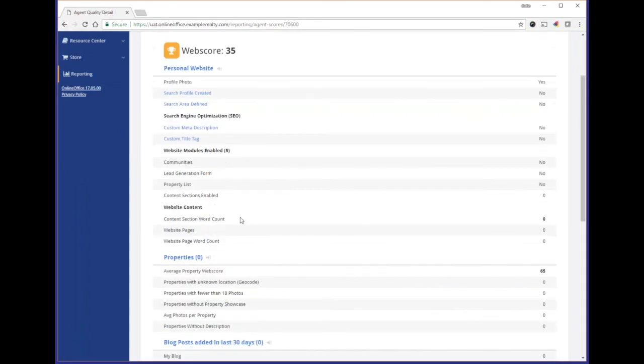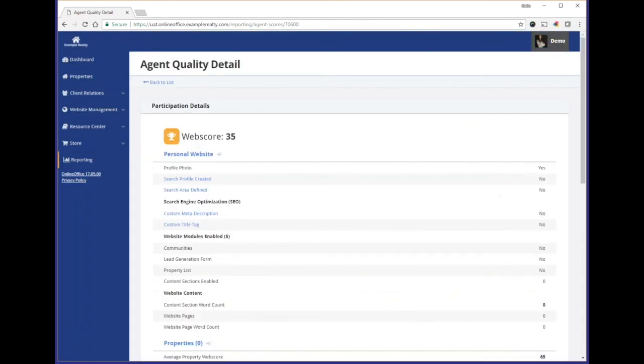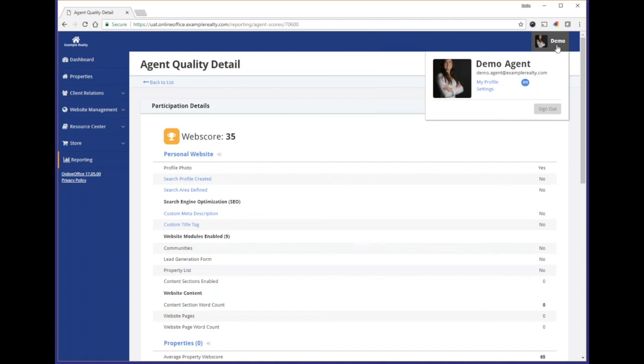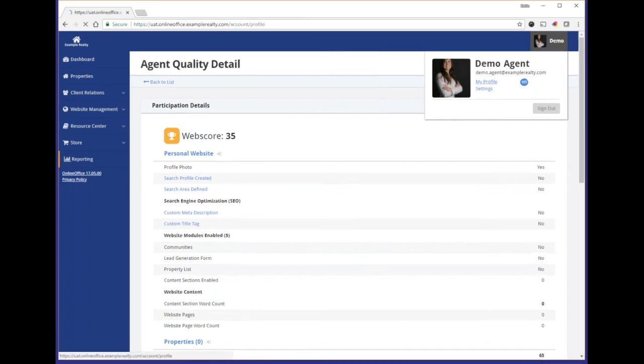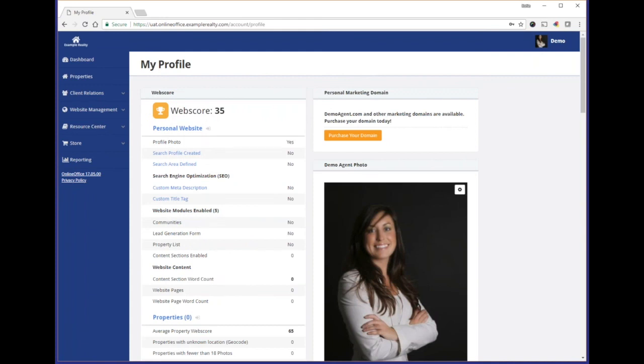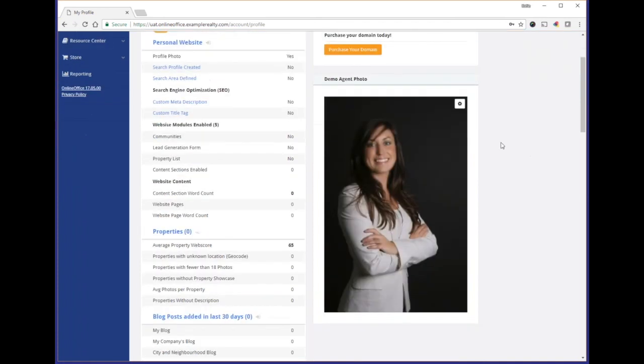So lastly, let's talk about our profile. If we go into the upper right-hand corner, you can see that if I click on my name, there's going to be a drop down and then I can get to my profile. So my profile is also a quick way that I can get to my web score. So I've logged in, I'm interested in seeing how my web score is doing. I can jump straight into my profile, find that information here. It's also where I can go to add and remove my photo. So through this drop down, I can delete this one, I could download it, I could upload a new one.